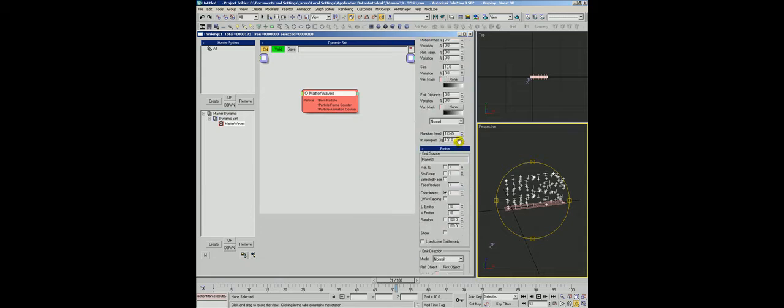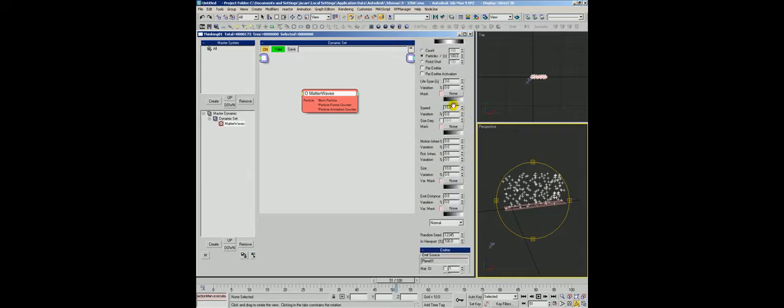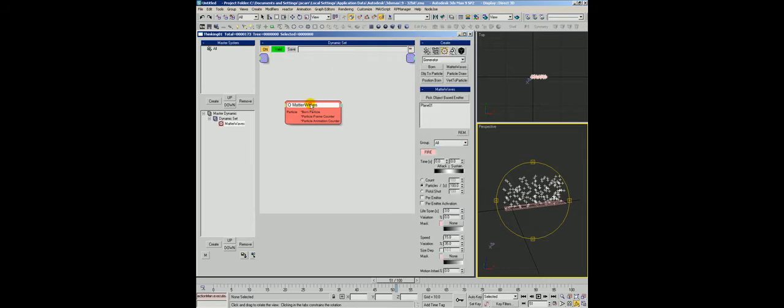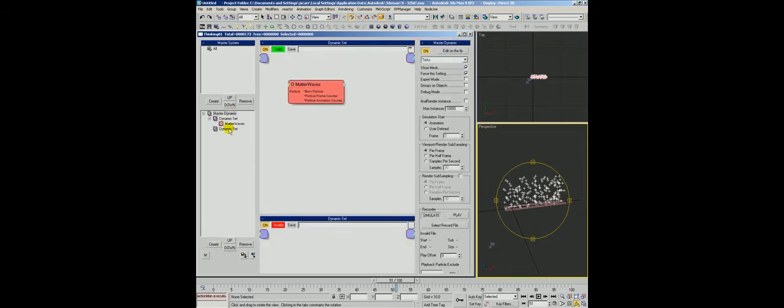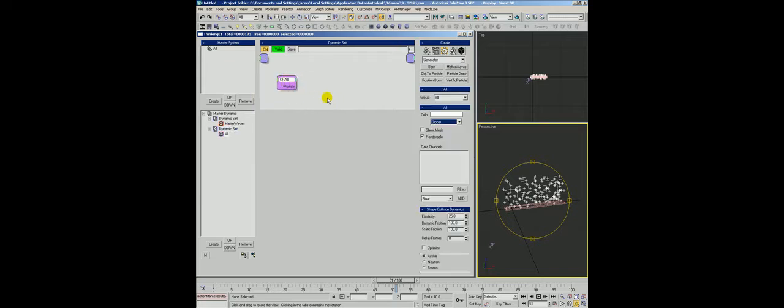Let's actually go ahead and randomize the emitters so they're not all stacked orderly. Add some variation there. And then we'll come back up into the speed and we'll add variation into the speed. Then we're going to make a second rule. And we're going to go ahead and add our group. We want to affect the all group.